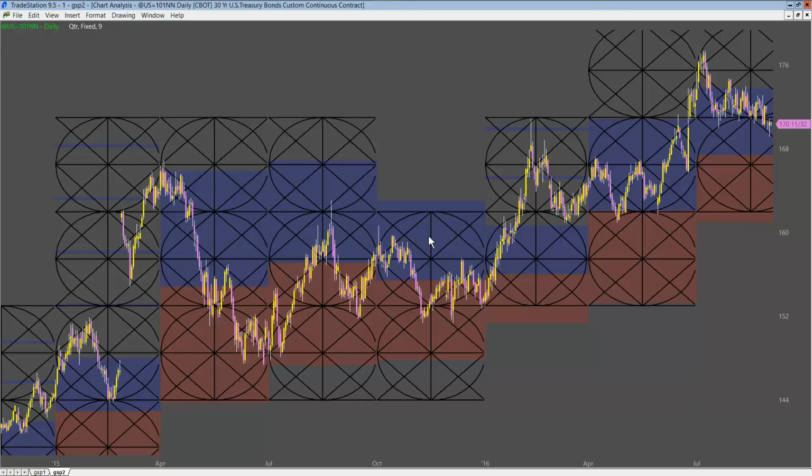And there's one last point I'd like to make. Periodically, new features are added to G-Square Pro. When you get an update, it's best to wait until after markets are closed and close all your workspaces before installing it.